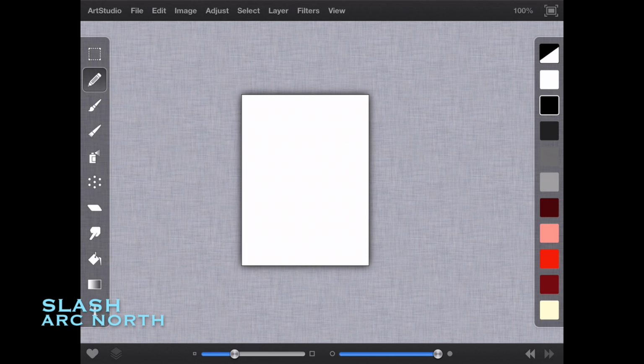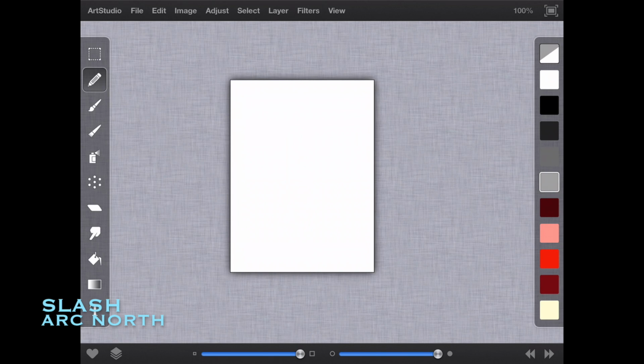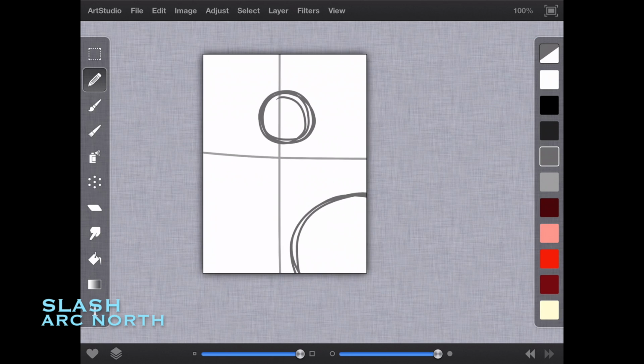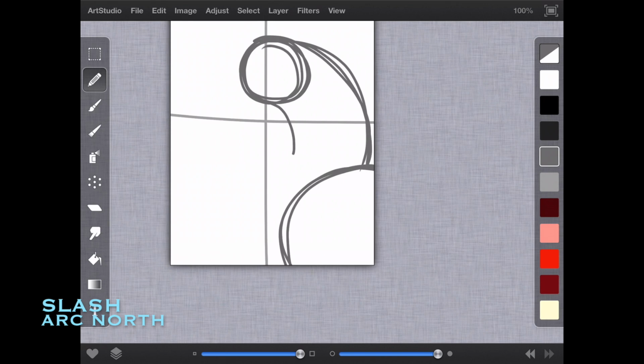So let's start out by dividing your page. You divide it into four parts. They don't have to be totally equal, just do it roughly. Now draw a circle, or part of a circle, on the bottom, and one around the top. This is your head and body circle. Connect them with a C and an S for the neck shape.